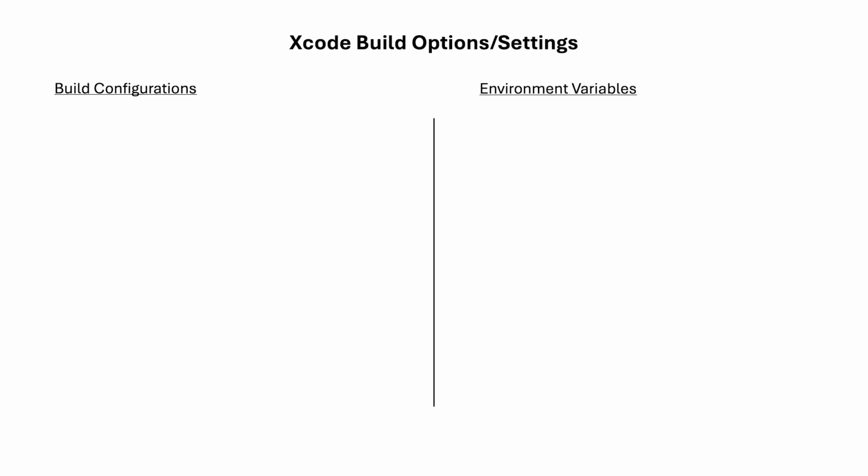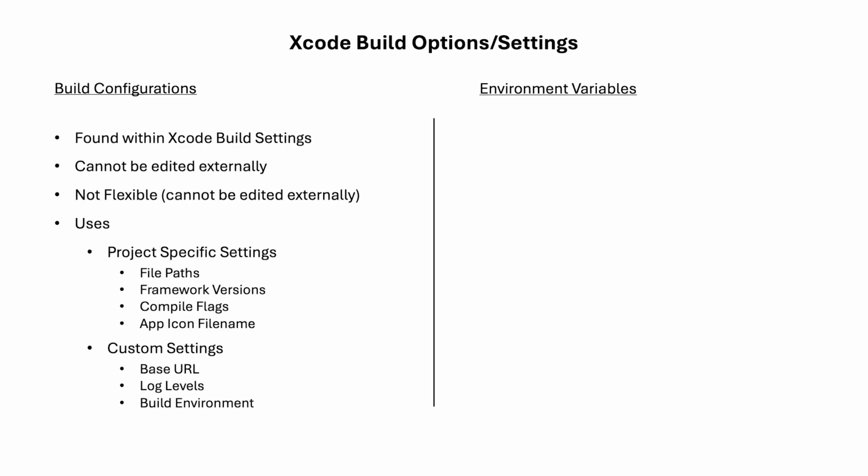All right, so the first thing I want to do is go over a little bit about these things, because there are a couple differences, but also a lot of similarities between the two. Okay, so starting off, we've got our build configurations. For the build configurations, you edit these within Xcode, and while you can still edit your environment variables within Xcode, you can only edit the build configurations from within Xcode. Now, you might be able to build a script to automatically edit the Xcode files themselves, but generally speaking, that's kind of cumbersome and honestly not necessary, because that's exactly what the environment variables will be used for, which I'll go over here in a second.